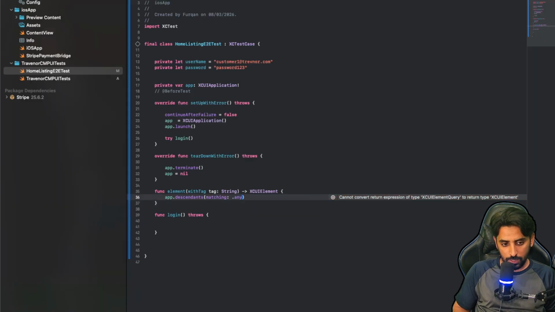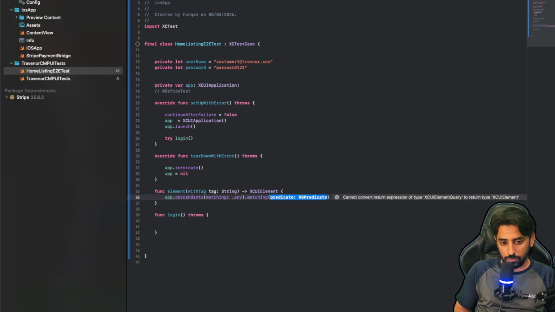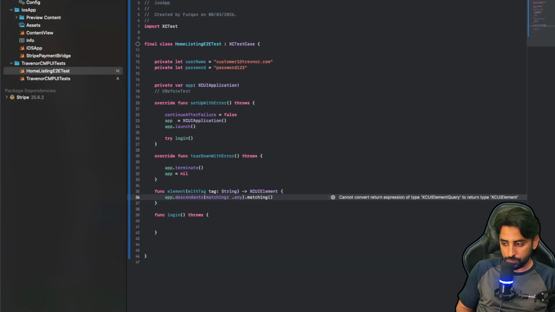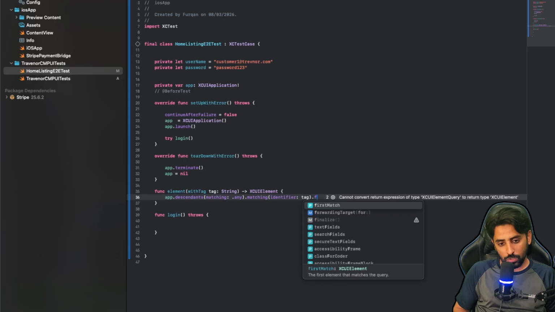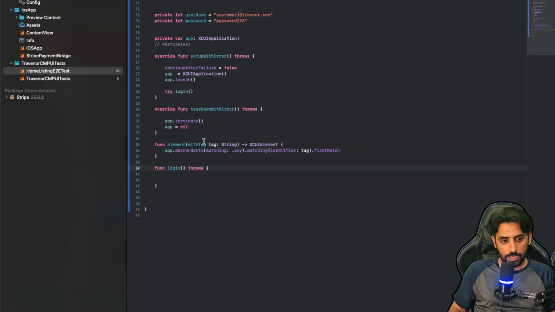So you can say anything that matches with this tag. So you can say matching, and then we'll define the predicate for this. You're going to use identifier as tag, and whatever you get first, you basically get that to us.